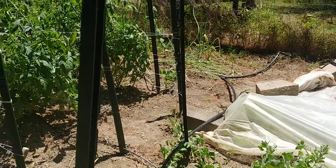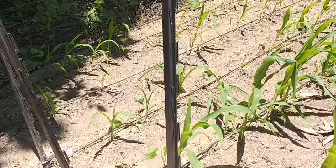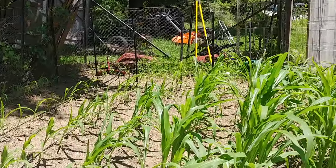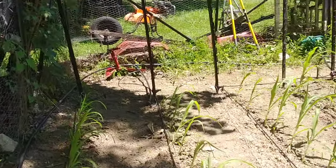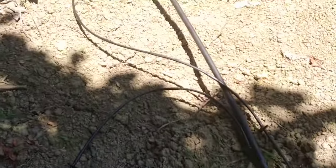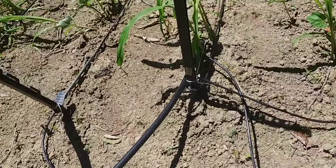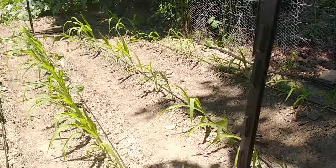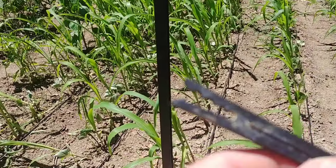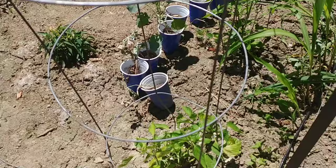I've only got about half the garden done right now. Starting up here in that corner, I've got a great big half-inch feed line that makes a big U shape. At the top of the U, I actually just used the original pieces that were set up for the raised beds. I've got a supply line and then I just teed off of those using the existing holes — they're spaced like every five feet or so, and each one usually had four supply lines, some had five. I basically just teed off of those and ran my drip line right down my rows using the original stakes. These are half-gallon-per-hour drip emitters spaced every six inches.